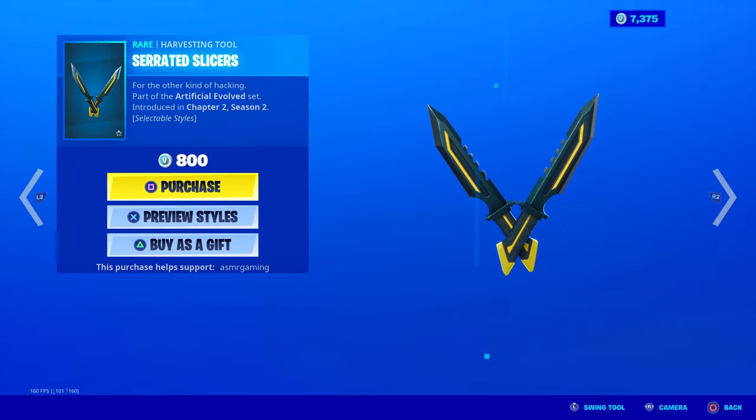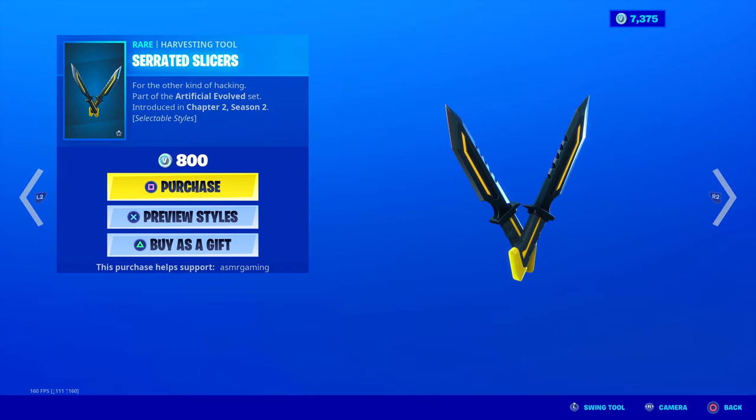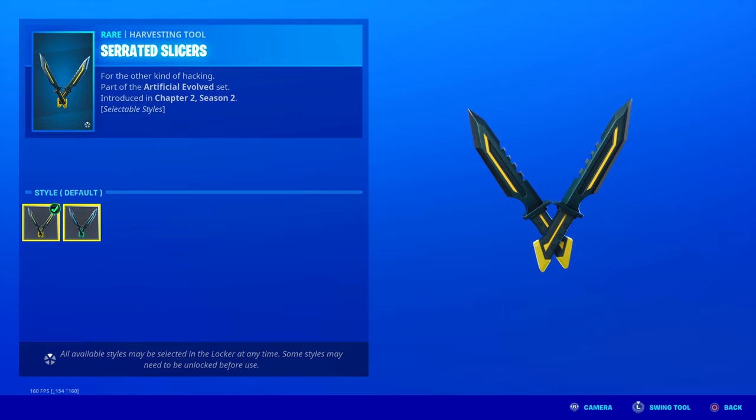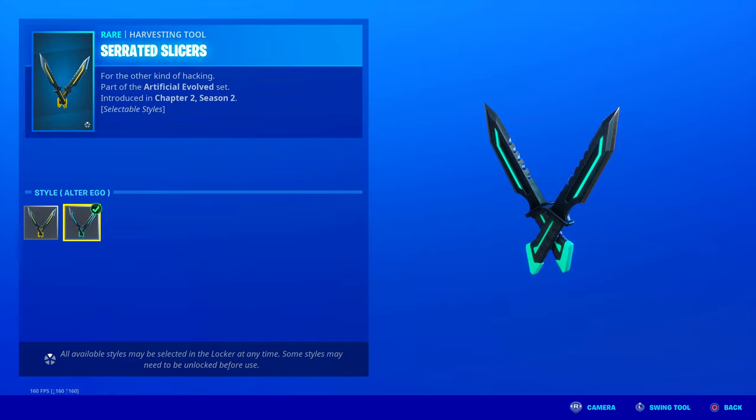That's funny. Here are the Serrated Slicers for the other kind of hacking, part of the Artificial Evolved set. No unique animation, sound is okay, design is nice, definitely goes with this Artificial Evolved set. And I like the second edit style the most. The Alter Ego edit style is really nice.